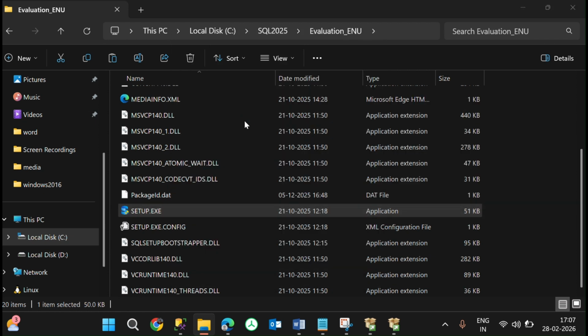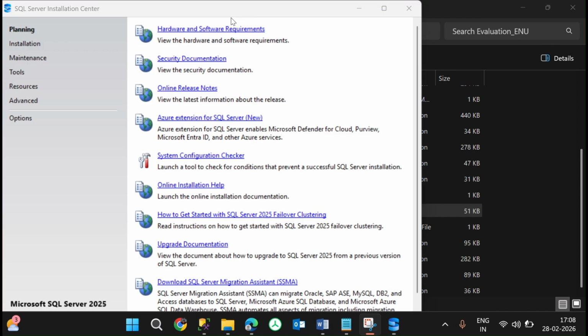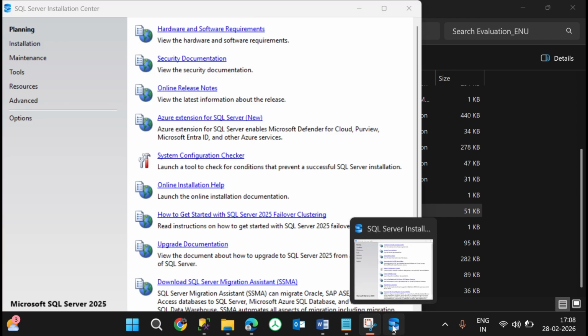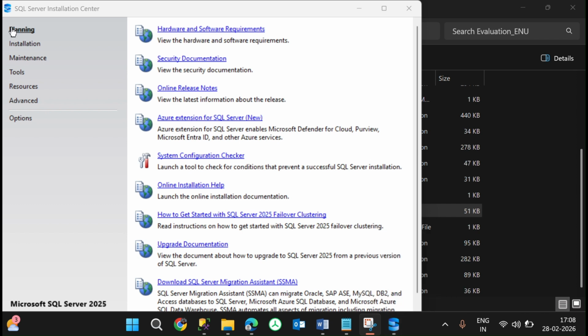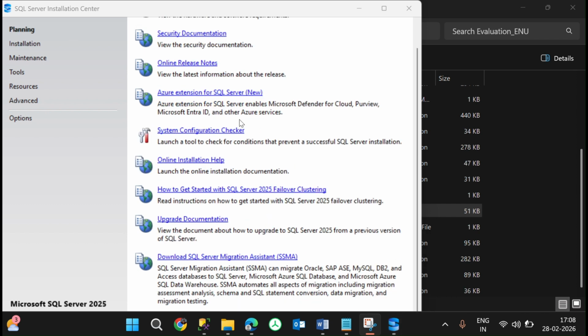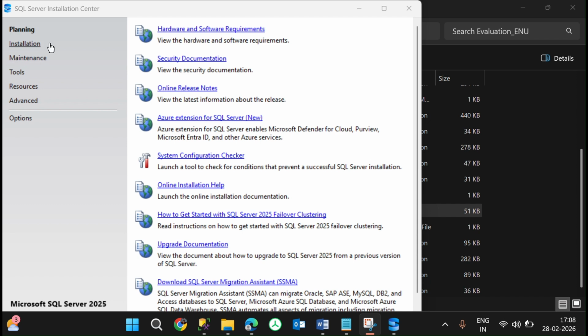So I'm clicking on next, run as administrator. This logo has changed, you can see here, for the SQL Server 2025 installation. So the same thing you will see here, and I will click on next, installation.